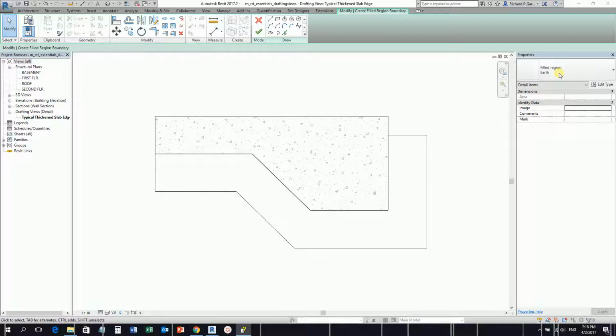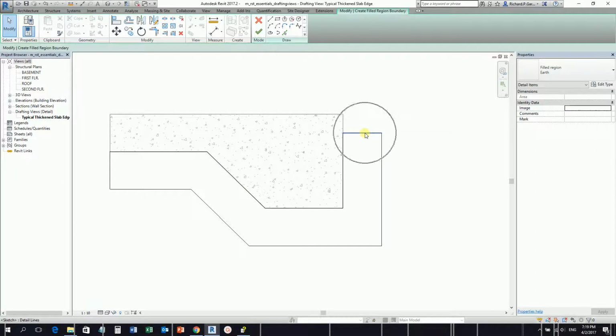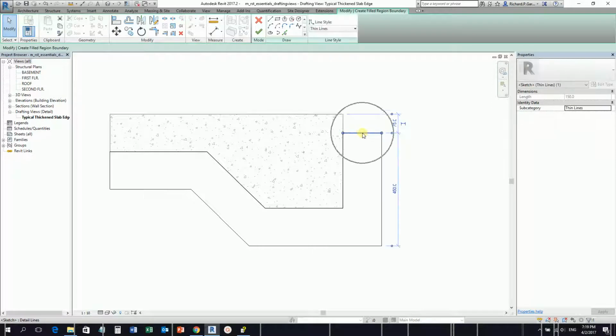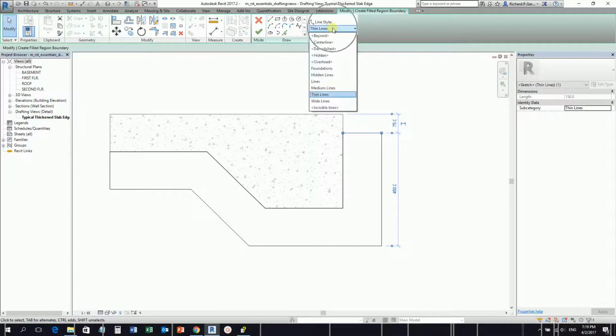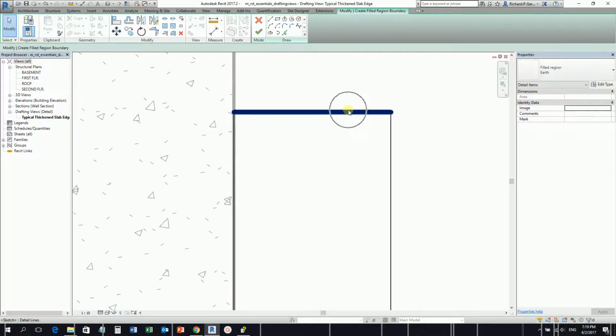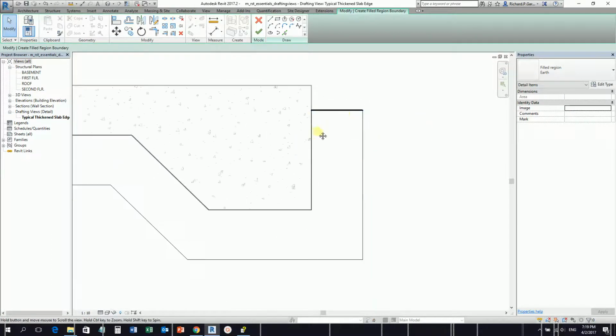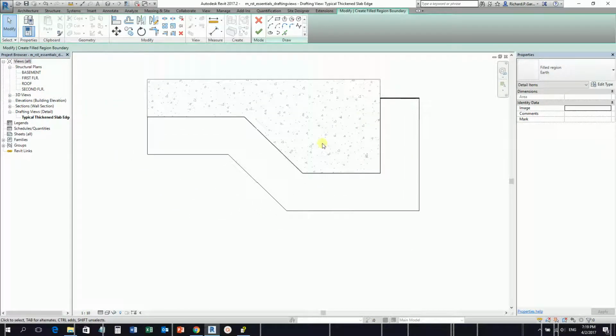Okay, there you go. And then the next thing that I'm going to do is change the line type representing the top of the grade. So in the view window, the top of the grade of my cell, I'm going to select the horizontal line. I select this one and change this to wide lines. There you go, see, it's a bit thicker now. The sketch lines look the same and do not display according to their line style until the filled region is finished by selecting the check later on.